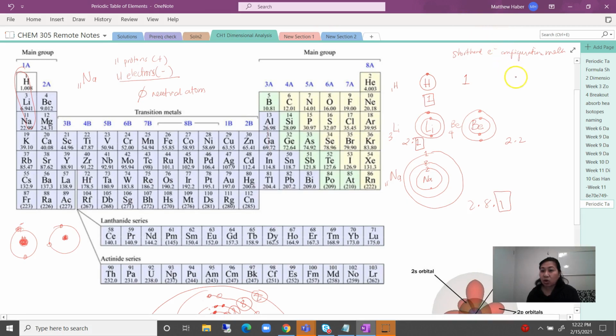We call these electrons in the outermost shell, or outermost energy level, valence electrons. The number of valence electrons will coincide with the group number where these main group elements can be found. So if I ask you, what is the valence electron count for oxygen? Since oxygen is found in group 6A, you're going to say there are 6 electrons in its outermost level. How many electrons are present in a neutral atom of oxygen? You're going to say 8, 6 of which are in its outermost level. How many electrons are present in selenium? There are 34, but out of the 34, 6 of them are in its outermost energy level. I hope that makes sense.